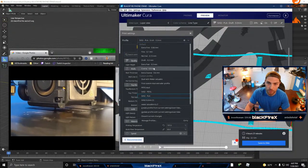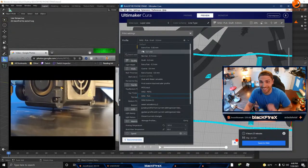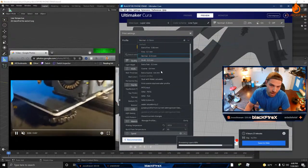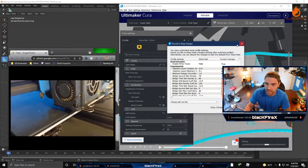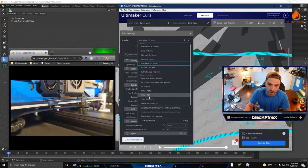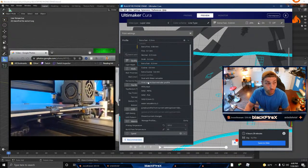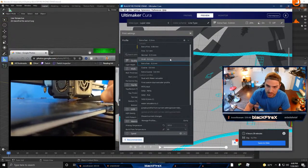You can even, most software will come with something like HP printer software. Like I want to do a normal mode. I'll just cancel. So I'm gonna do normal, I'm gonna do draft, that sort of thing, and it will just automatically change all these settings, which I'm not gonna have it do. But you can also create profiles as we have here. PETG is one type of material, PLA. I'm gonna do dual prints with this printer, that has two different colors that come down.